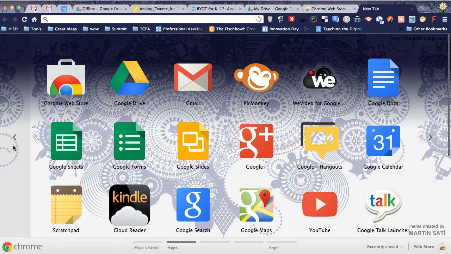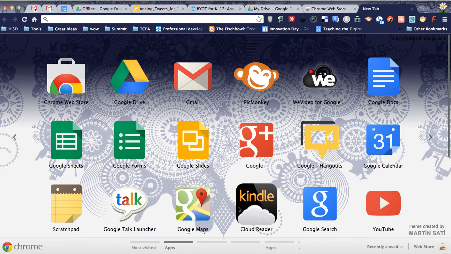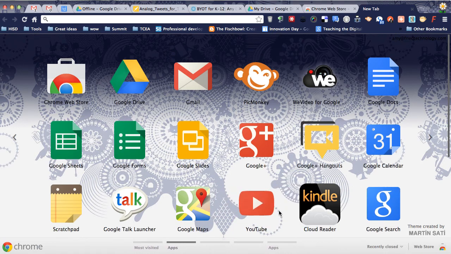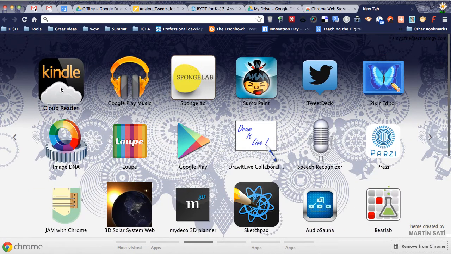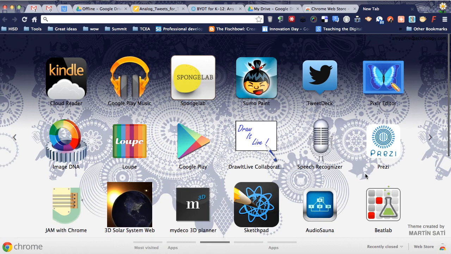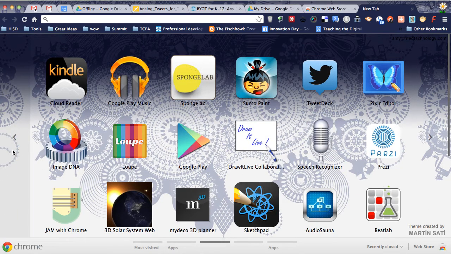Now, notice if you haven't been back here in a while, you haven't looked at Google Chrome in a while, you might not realize that you can move these things around. So I'm trying to keep all my Google stuff together, but it's hard because almost everything I have is Google. But you can move these things around. You can move them from page to page if you want. So it's the only non-Google tool on this page. Let me take it and put it over here. And this is a way to access websites. So these are not necessarily things that you have to install, but it sure does make them easy to come and find.